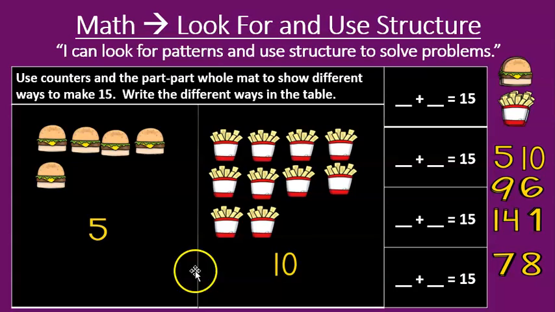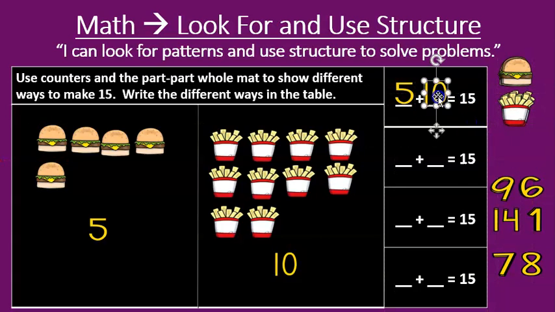Now, all we do is we're going to insert these two numbers up here to complete our addition equation. So watch, I'm going to put 5 here, and then I'm going to put 10 here. And look at that, we're finished with the first problem here. So boys and girls, 5 plus 10 equals 15. That is correct, okay?